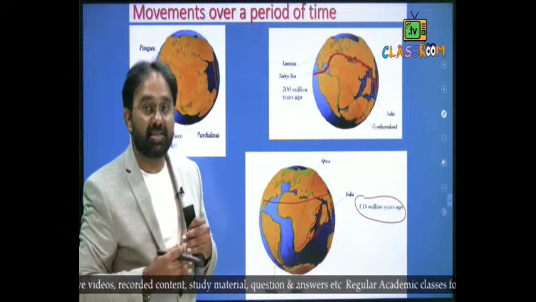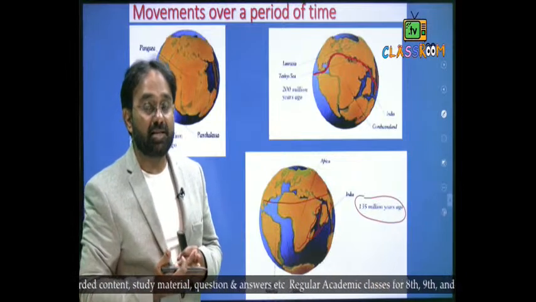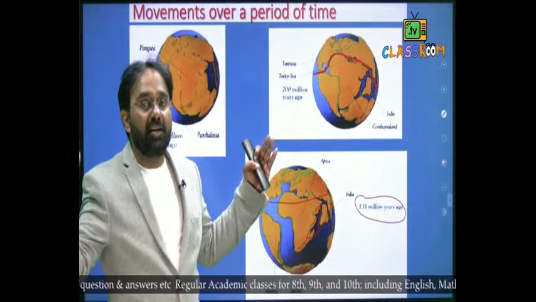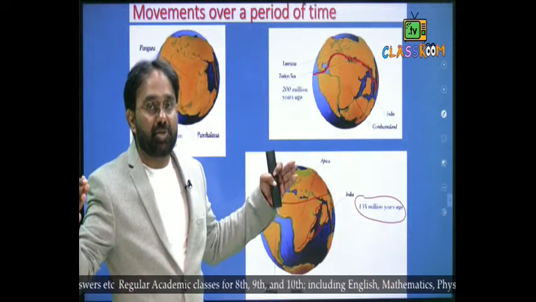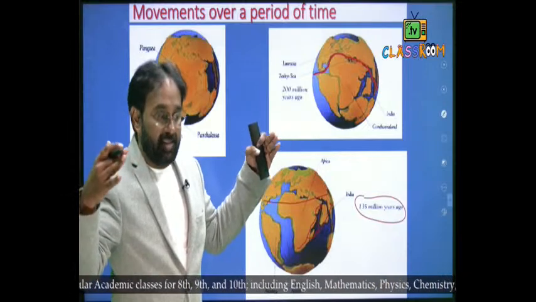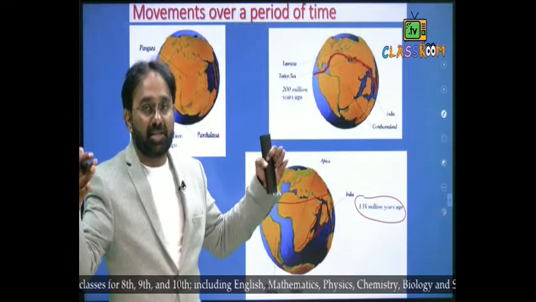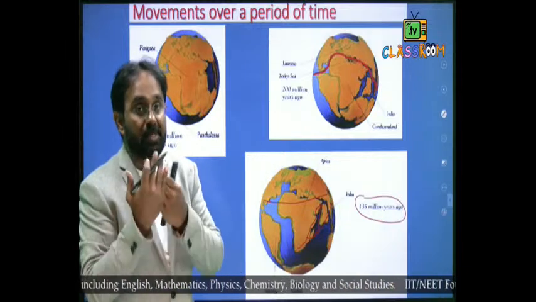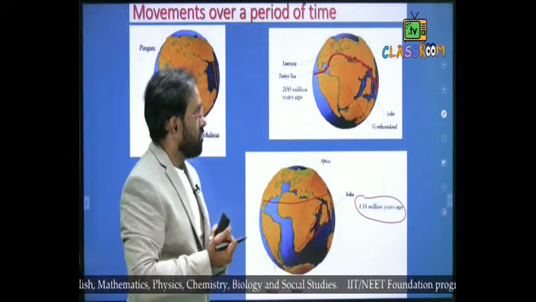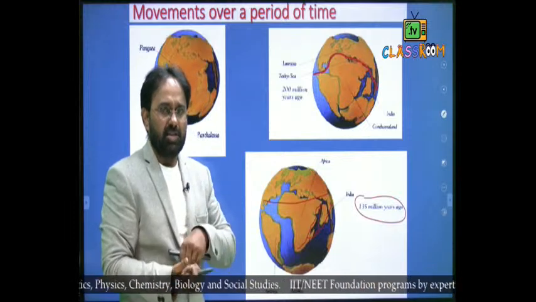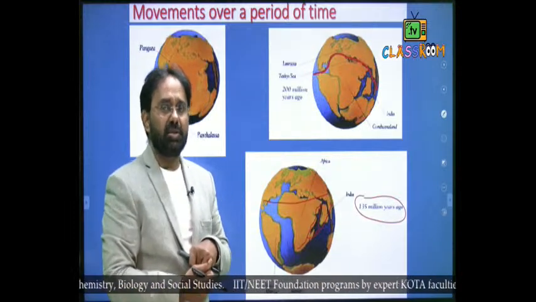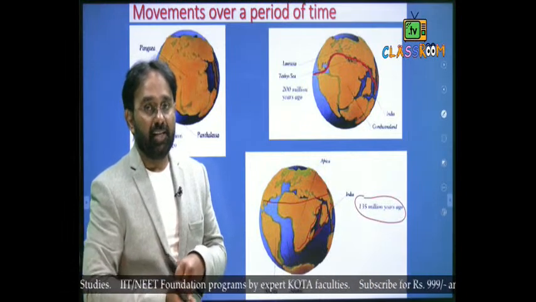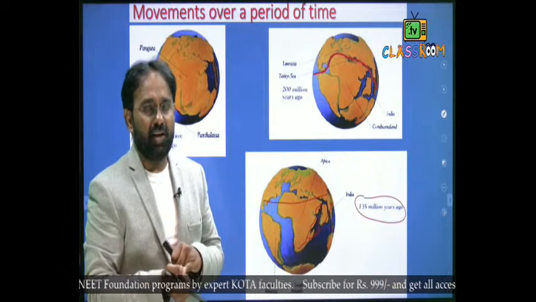That means it takes millions and millions of years for these continents to slowly drift apart, and finally place themselves in a divided format as the present different continents and different seas and oceans across the surface of the earth. Okay, so, as we discussed in the last session, in lecture number 4, do you find the Tethys Sea here right now? Can you find the Tethys Sea on the map?